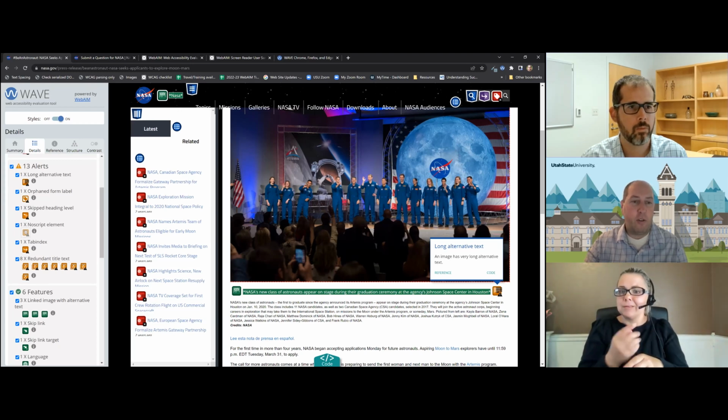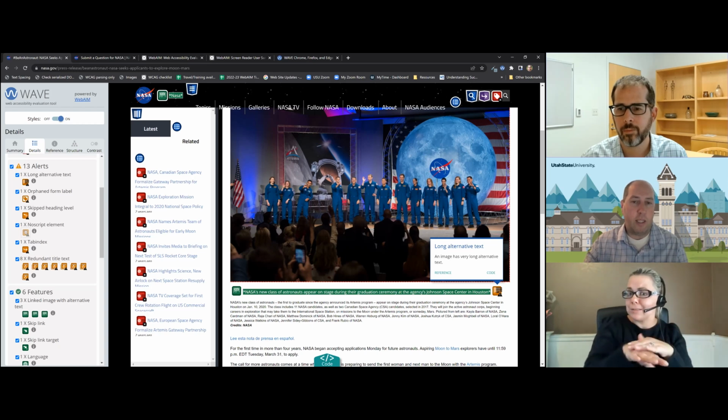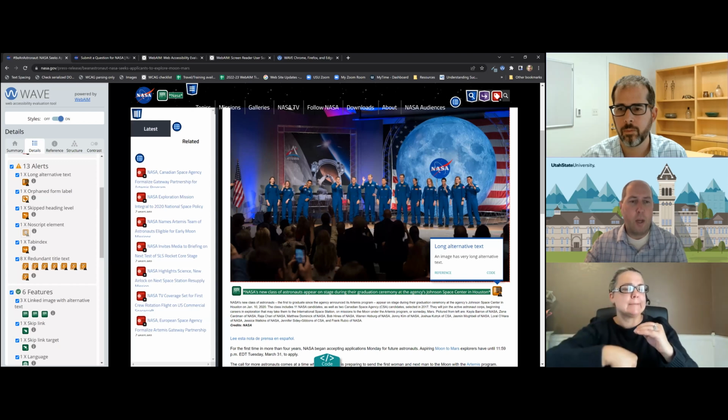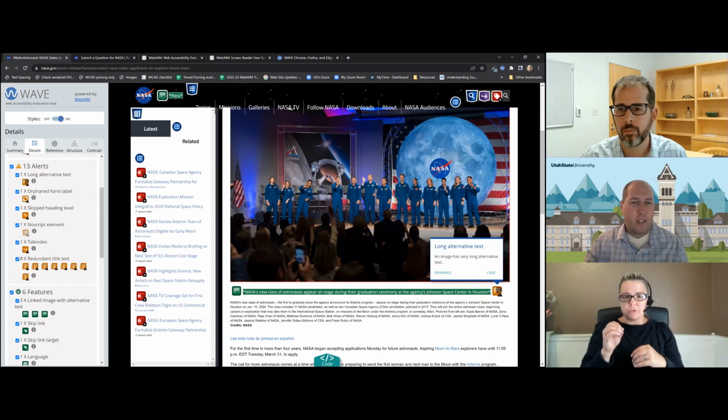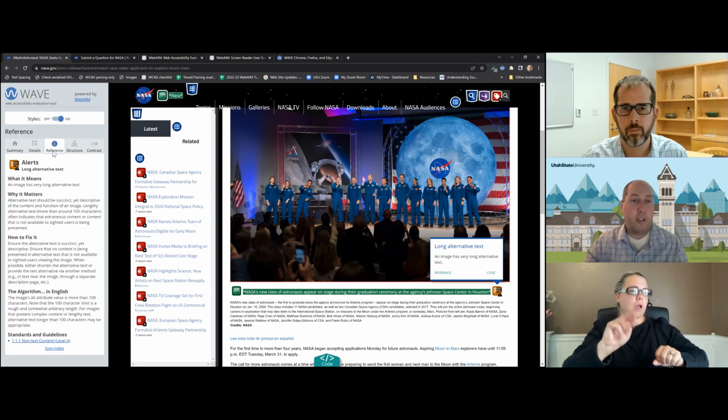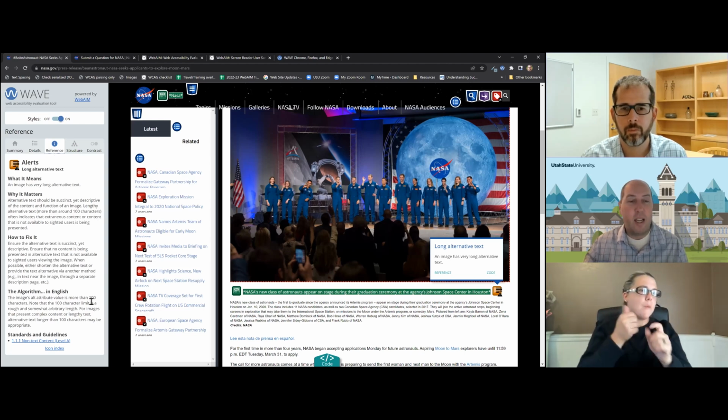Even with accessibility features in WAVE, even while that seems to be a pattern that supports accessibility, it's still important that you go in and do some additional testing and look at it in more depth. There's additional details in here. You can click on an icon and go to the reference panel in the sidebar to get documentation about what these things are telling you, what it means, how it impacts users with disabilities, how to fix it, the algorithm that WAVE used to identify that, and then the relevant Web Content Accessibility Guidelines for that particular thing. And there are some additional tools in here that we'll show along the way.